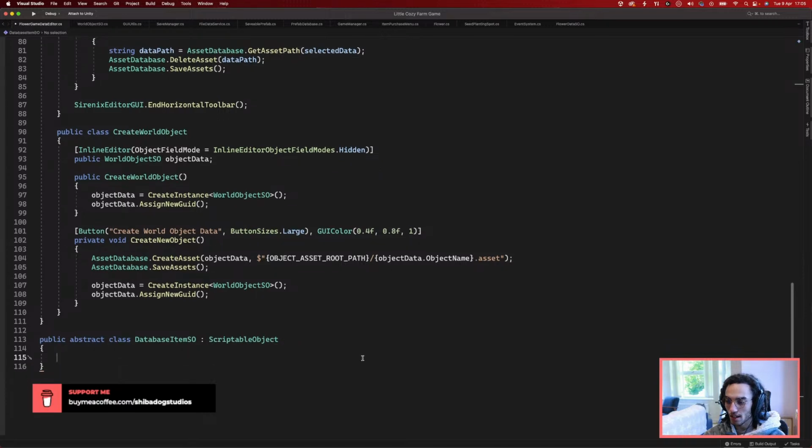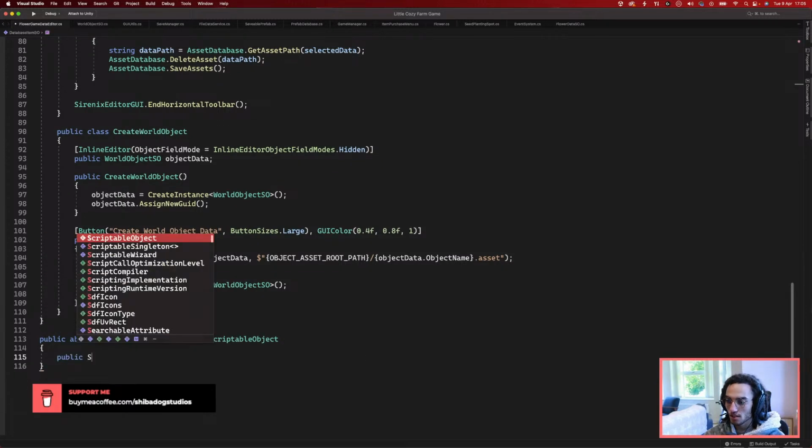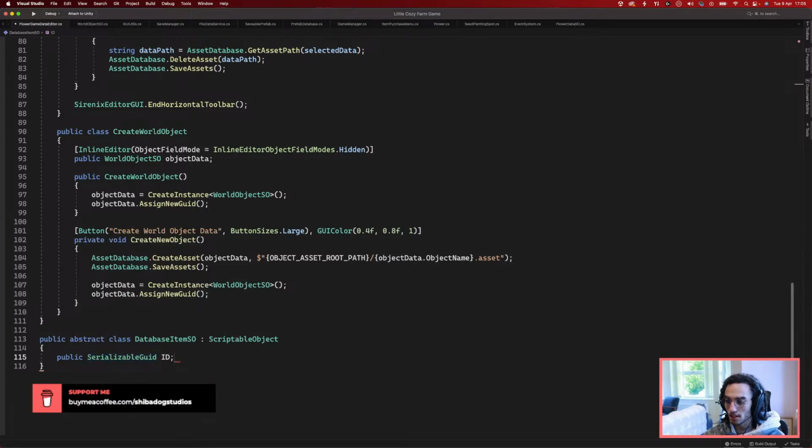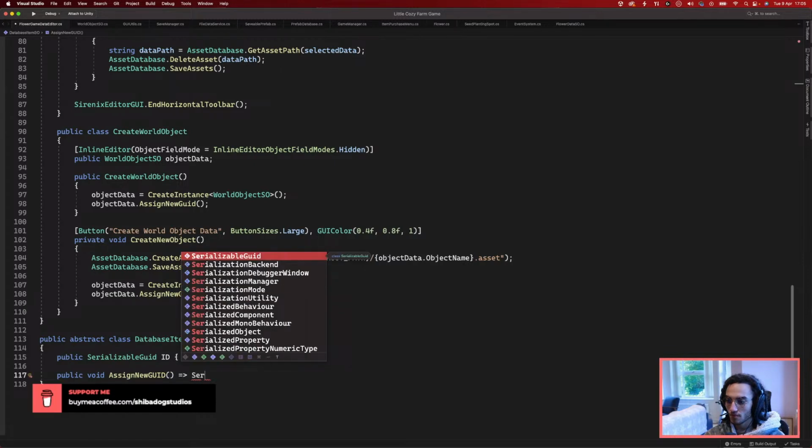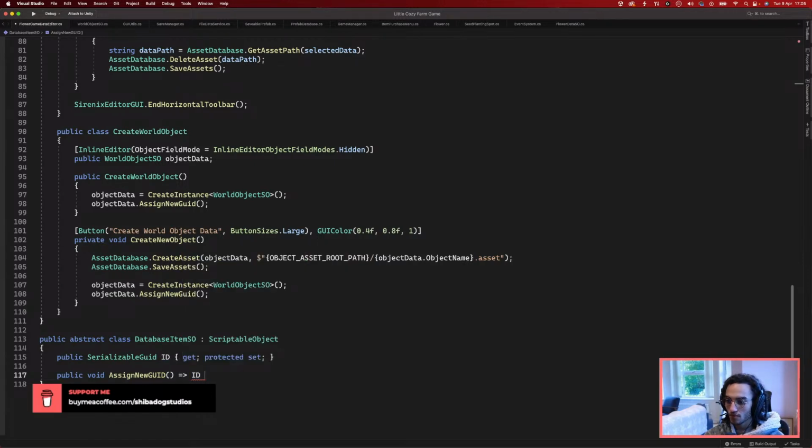It is going to have a public SerializableGUID ID, which is going to be a get, protected set. And we're going to have a public void AssignNewGUID: ID equals SerializableGUID.New.